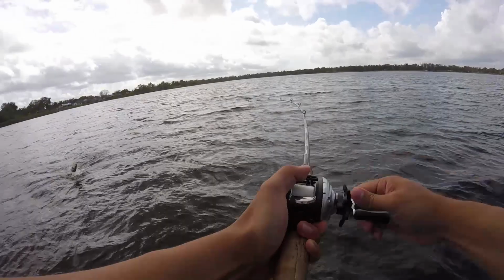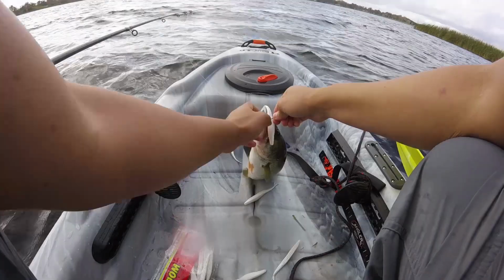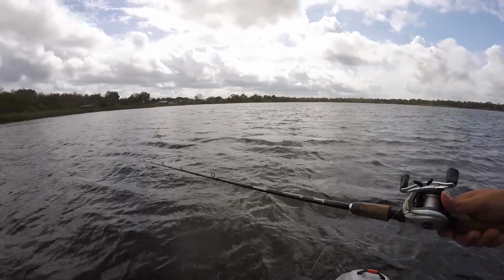That's a good fish. There we go. Let's get him up here. Let's not play around. Hang on, I'll get you back into the water. There we go. He came off. Another good fish. So these fish are just about everywhere around me, in front of me, around my side. And it looks like a lot of the baitfish are underwater, but they're pushing pretty hard.